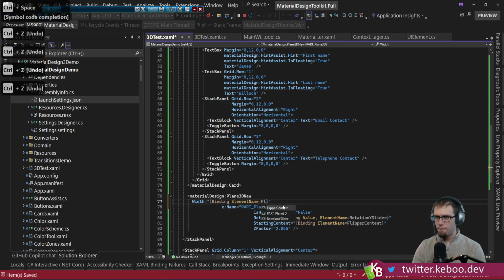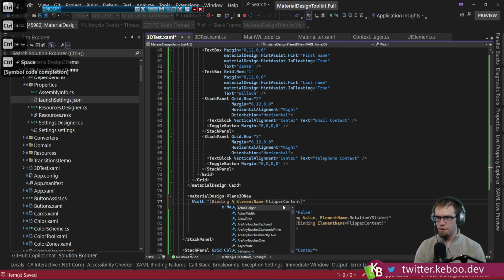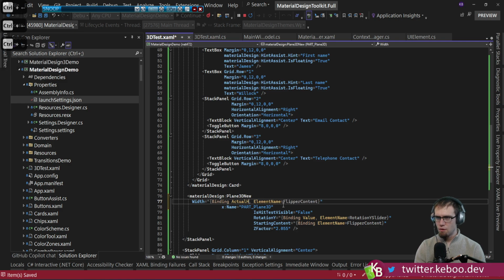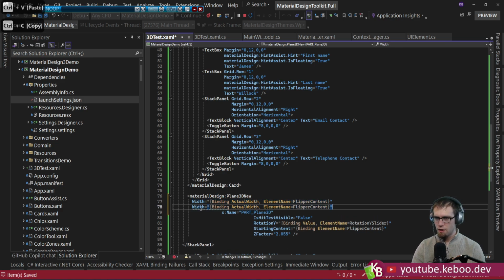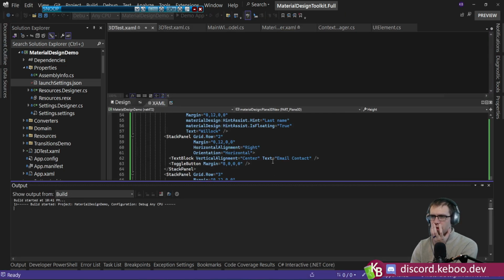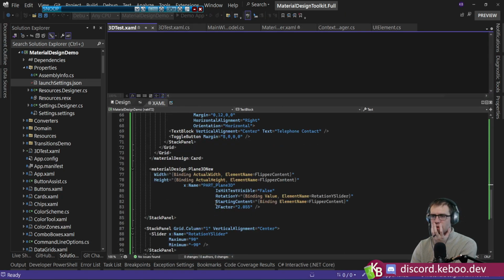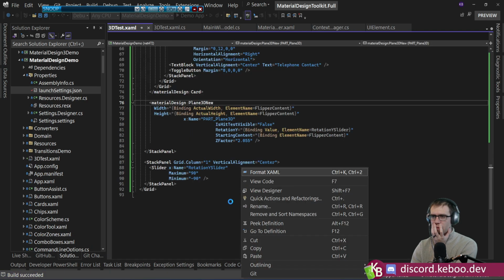And I want this to be actual width. This way I don't have to think too hard. I could keep hard coding things, or I could just write a binding. Done with it. Okay, so that, I think that will make a difference because now this guy is going to size format.